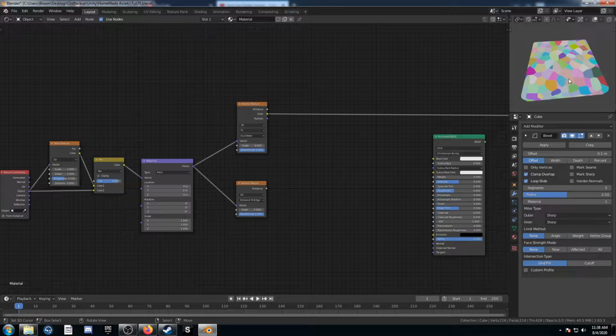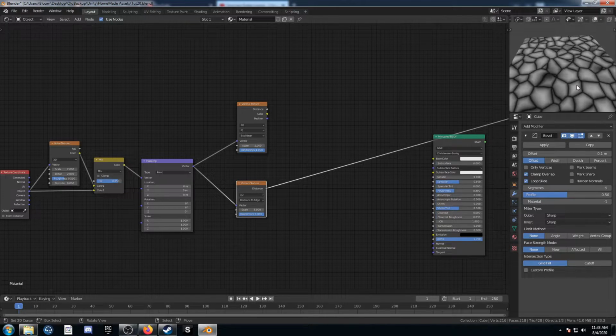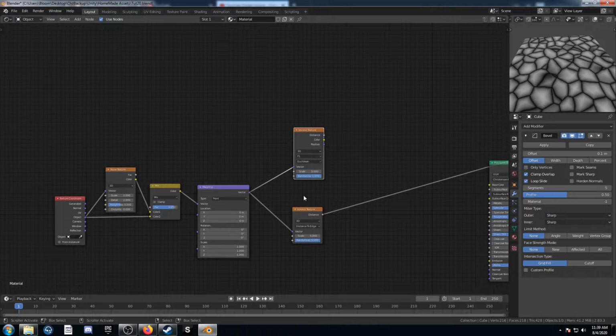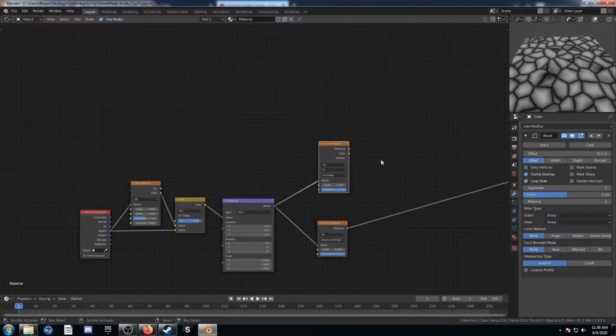Okay, so basically this top Voronoi texture with all the colors is going to allow us to make each stone a different color if we want, and that's really useful. This bottom Voronoi texture is going to allow us to control just the stuff in between the rocks, you know, the grout or whatever you want to call it. And I want these two values to be synced up. If I change the scale here, I want this scale down here to also change.